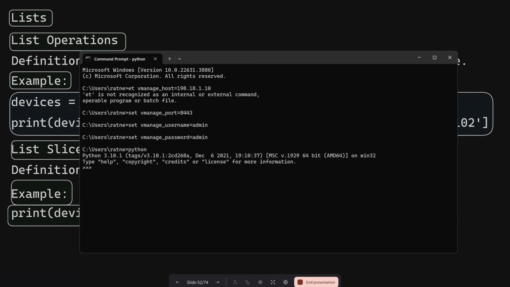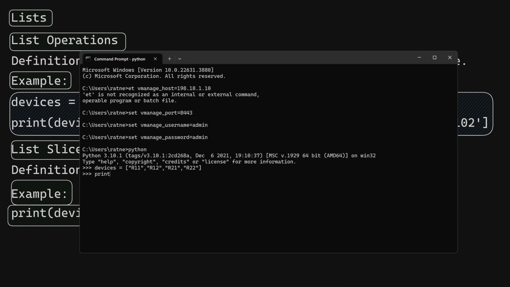Suppose I have devices and then I can define a list, say R11 and R12. And in our lab, we have these types of devices, R11, R12, R21, R22. So this way you can define a list.